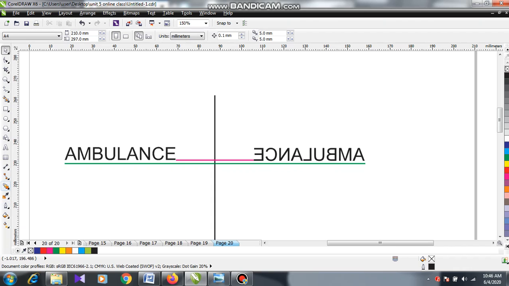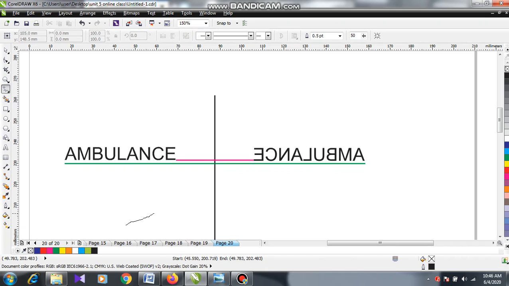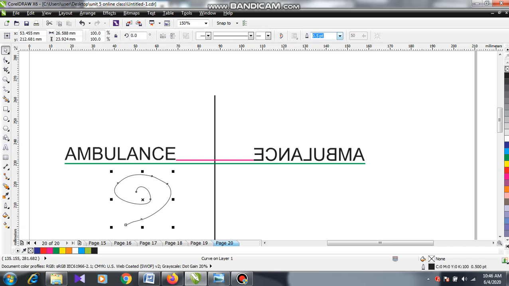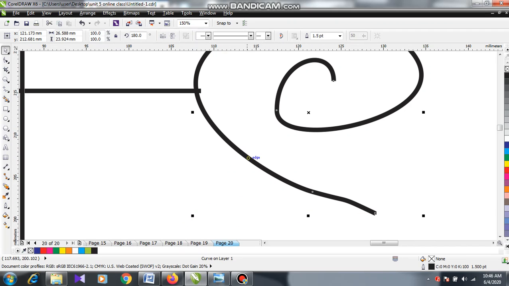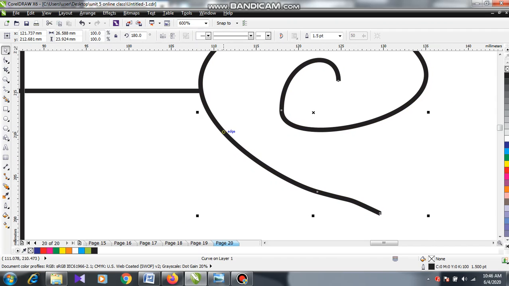Another example I am trying, it's just a try, we'll see. Here I am drawing a shape. How will it appear in the mirror? You have to take this distance. The distance is very, very important. I have taken that distance, and that distance should be maintained on the other side too. Bring it here. You can't do it the way I am doing and invert it. Near one should be near one.